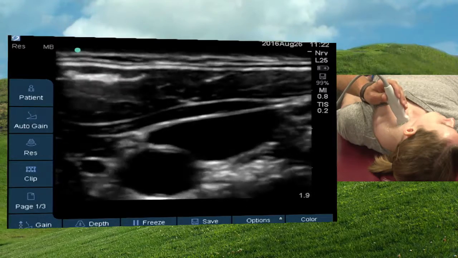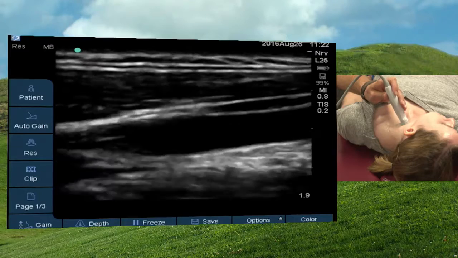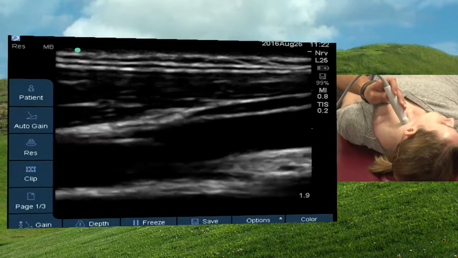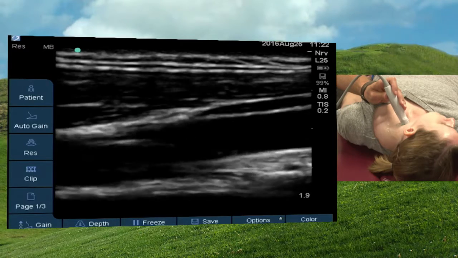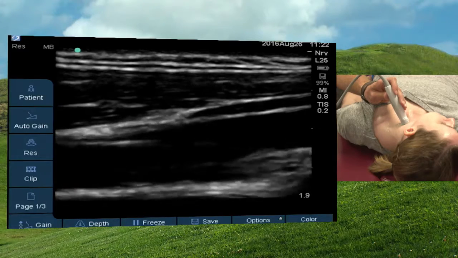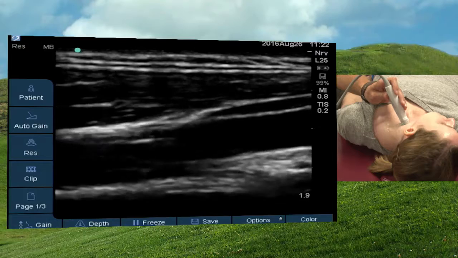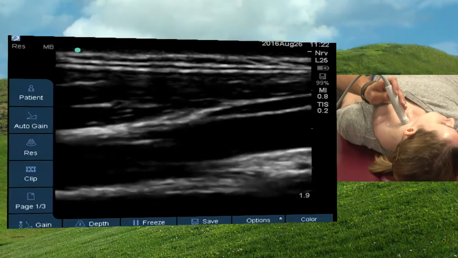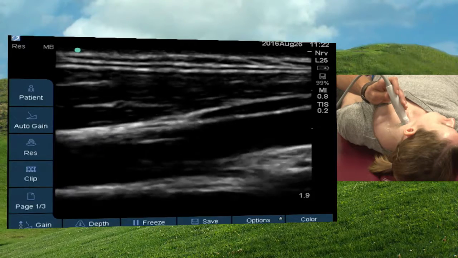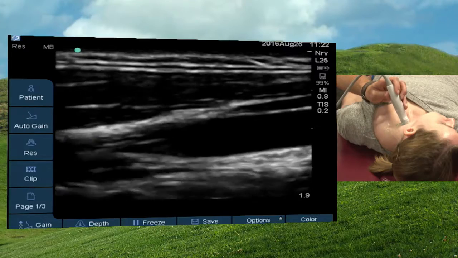Let me see if I can find it here. So there's a long axis view. Oh, and this is exactly what I was looking for. So if we're looking at this, I can actually see I've perfectly sliced through the internal jugular vein and the internal carotid. And if I wasn't paying very much attention, you could see how very, very easy it would be for me to go straight into her carotid. It actually looks like one vessel here, but we're actually seeing two.